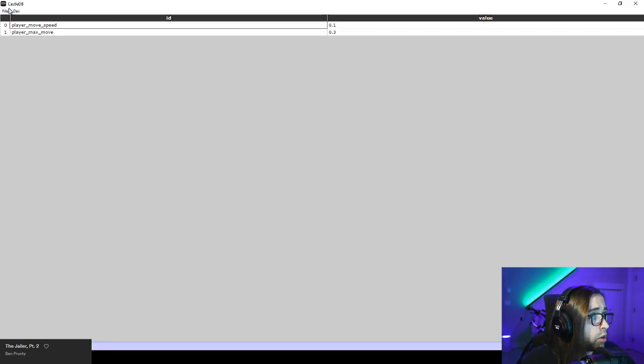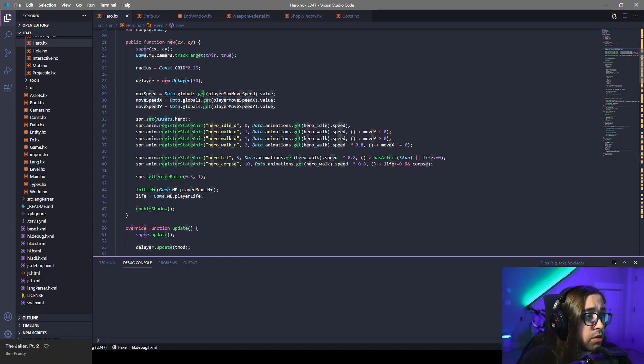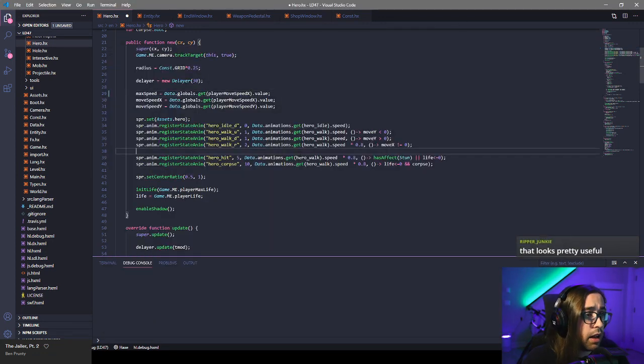Another incredibly useful tool for me for this was CastleDB. Let me open it here. So yeah, CastleDB is this neat little tool where I can just store data. For example, I can say player move speed X, player move speed Y, the maximum speed. I can store my variables here, and then I can access them in code, using data globals get, and I can just check the autocomplete and it will autocomplete the variable name for me, which is very impressive because if I change this variable name here and I try to run the game, it won't compile. It knows that it's broken, so now it will compile.